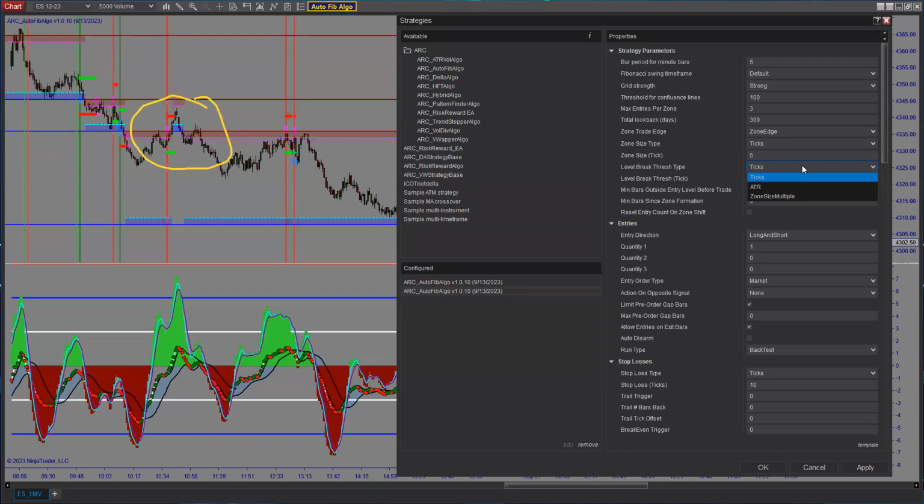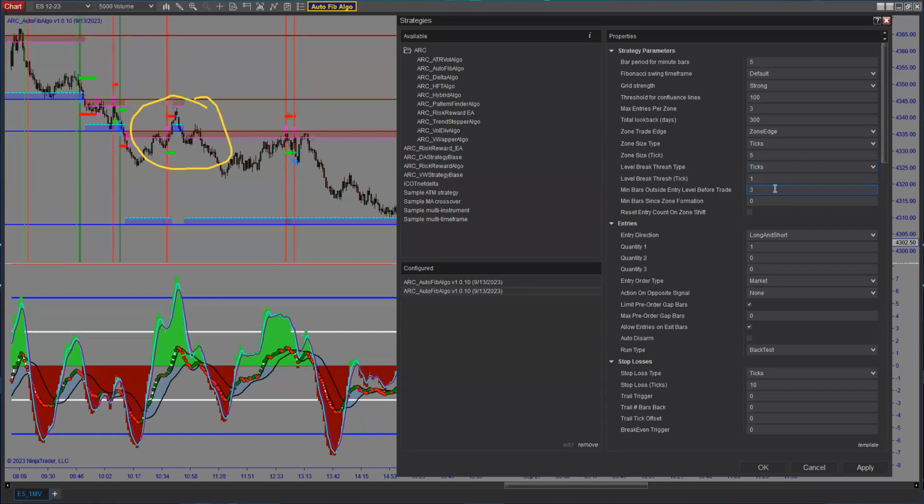Yeah. And that way you can optimize different break amounts simply by optimizing only on the zone size. Does that make sense? Yeah, because then you're only optimizing one factor. If your multiple is 2, then you just optimize for the zone size. And that's great. No, that makes a lot of sense. It's really cool. Good stuff.